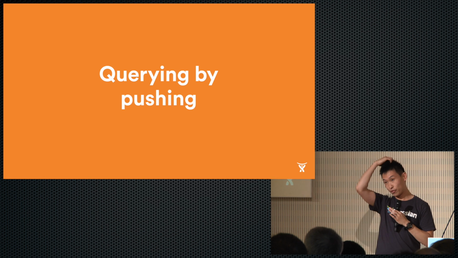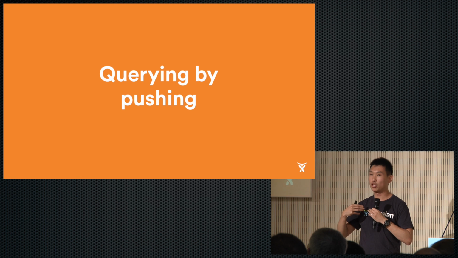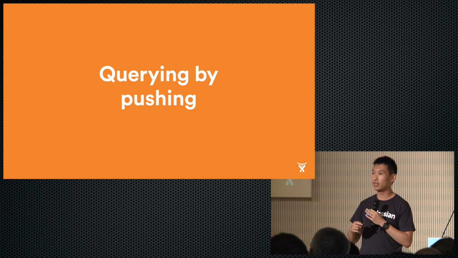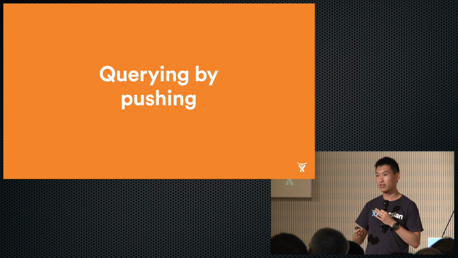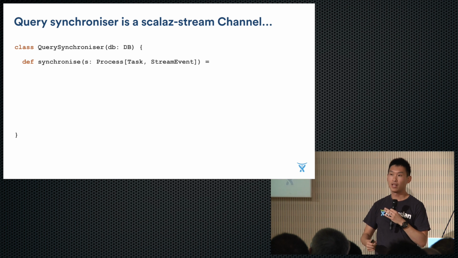All right, so moving on to pushing. So I guess where we see this is you have events pushed to you via this event bus, and again we treat events still as an event stream, right? So Scala Z stream has this thing called a channel, or what's called now a pipe. And that's essentially a way of effectively processing events from your event stream, all right?